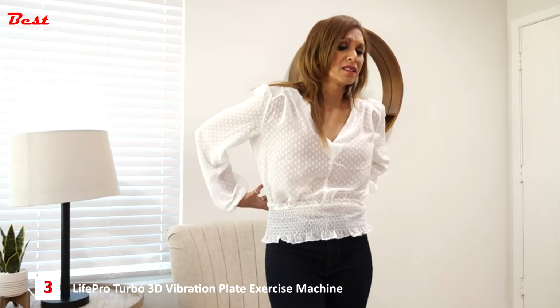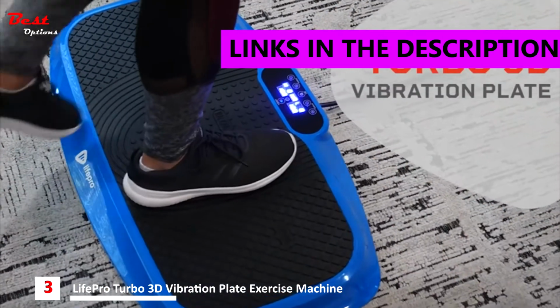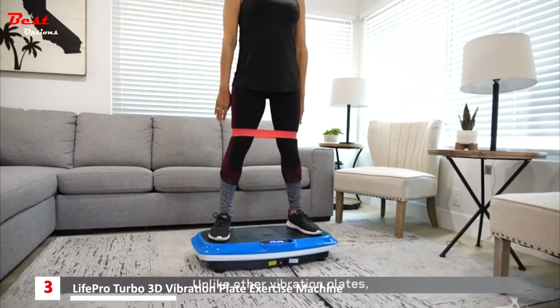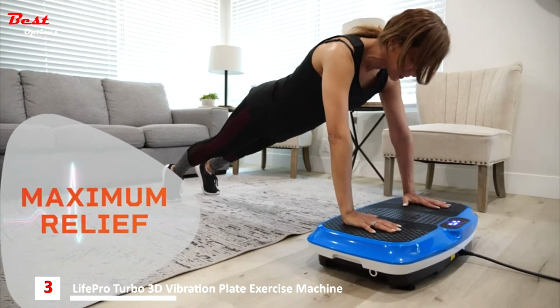What if you could achieve actual relief from lower back pain, aching knees, or arthritic joints? Introducing the Turbo 3D Vibration Plate from LifePro. Unlike other vibration plates, this utilizes both oscillation and pulse vibrations for maximum relief.